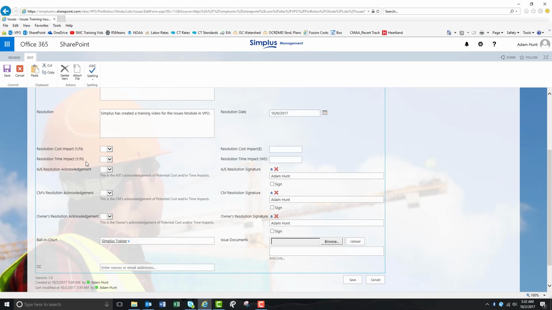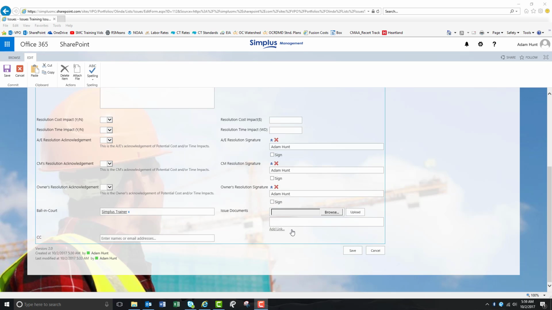If this was a cost or time impact, then we would get the A's acknowledgement by clicking the drop down and clicking yes. And then they would have to click on the signature box. Similar to us being the CM, we would click yes, our signature box here, and then the owner, yes, and then sign.